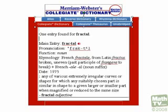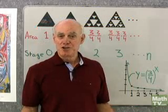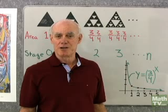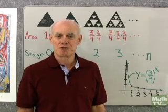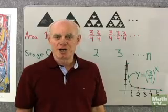Here we have the definition of a fractal from the dictionary. It says this: Any of various extremely irregular curves or shapes for which any suitably chosen part is similar in shape to a given larger or smaller part when magnified or reduced to the same size. That dictionary definition is talking about that property of self-similarity that all fractals have, so let's go take a look at the Sierpinski Triangle again and zoom in on it.